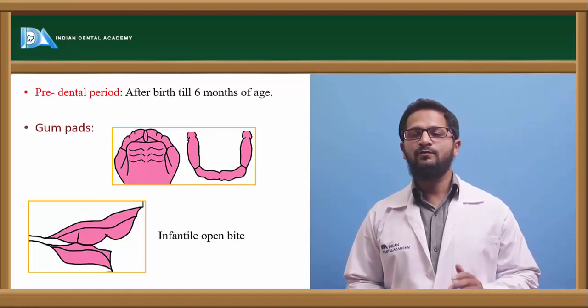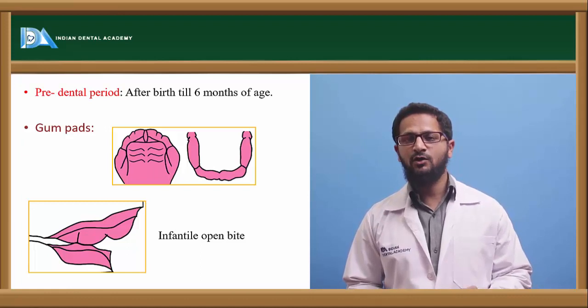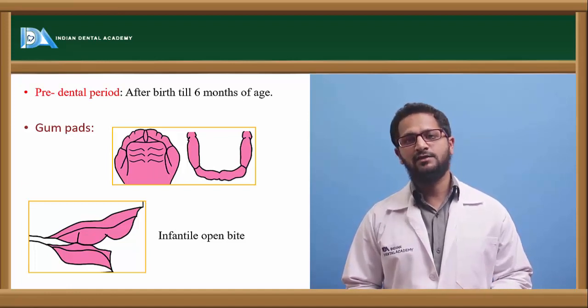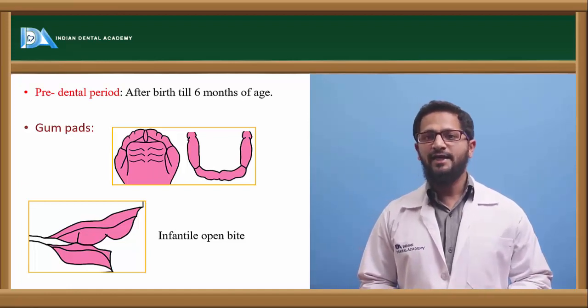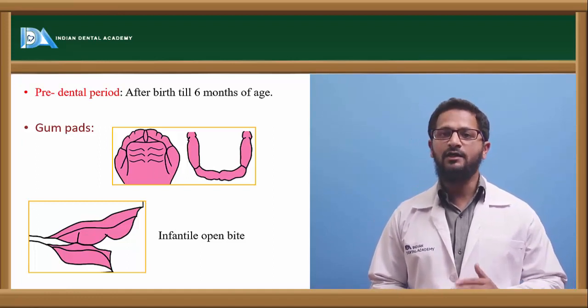The transverse groove between the deciduous canine and deciduous molar is given a specific name, called the lateral sulci. The lateral sulcus of the mandibular arch is present more distal when compared to the maxillary lateral sulcus, and these lateral sulci help in determining the inter-arch relationship at a very early stage.